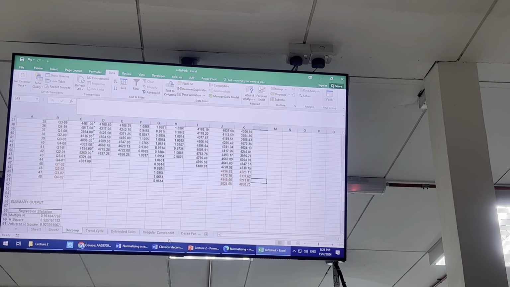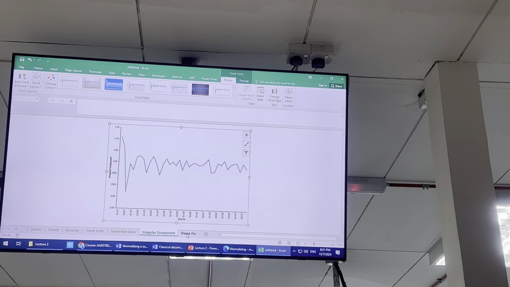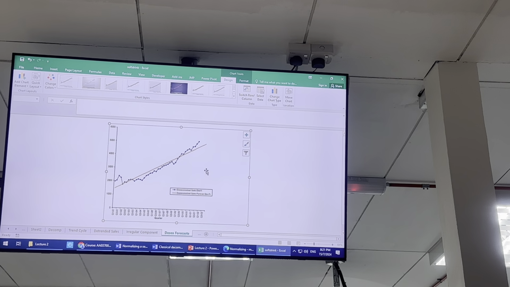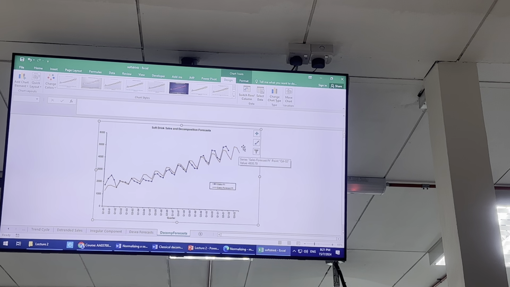In terms of the graph now, this is the forecast of the trend, and this is the forecast of Y t itself.